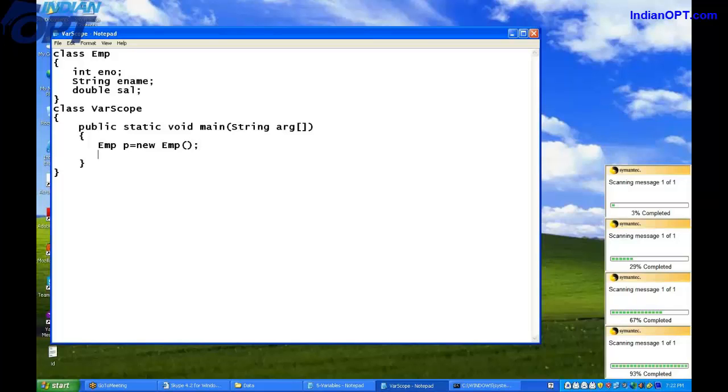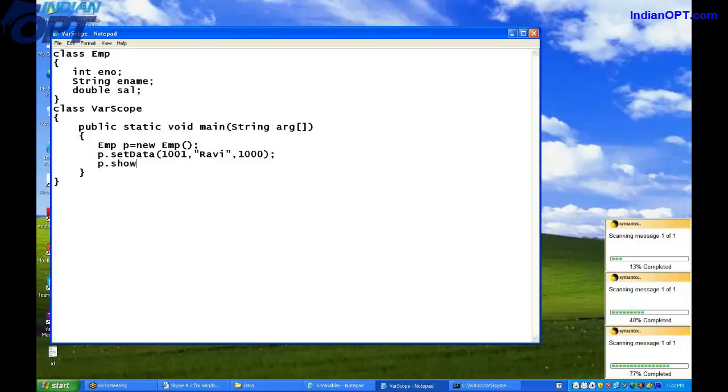I want to set the data to this EMP object, so I'm calling a method called setData and passing some values: 1001, name Ravi, and salary 1000. This is the first employee we're adding. After that I want to display the data, so I'll say p dot showDetails, to display the data of this particular employee.